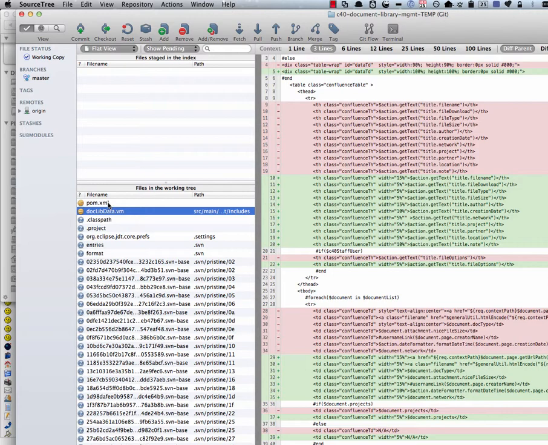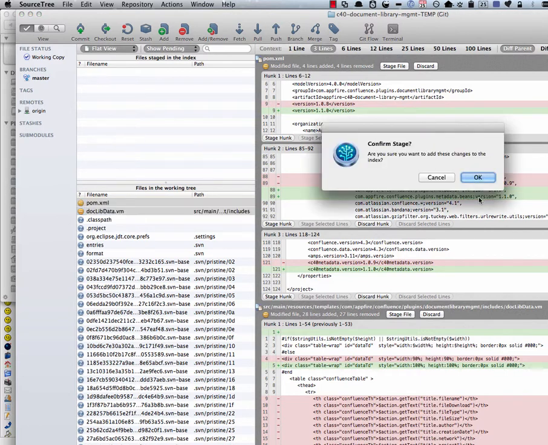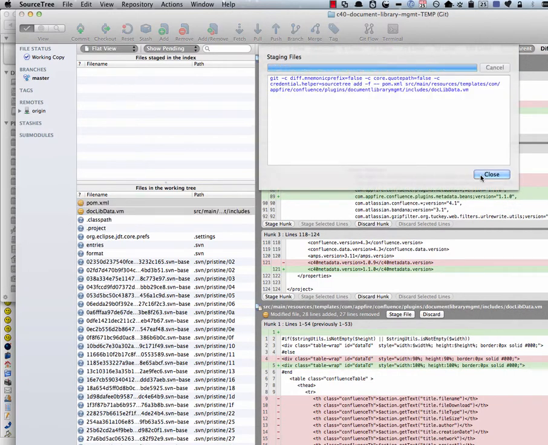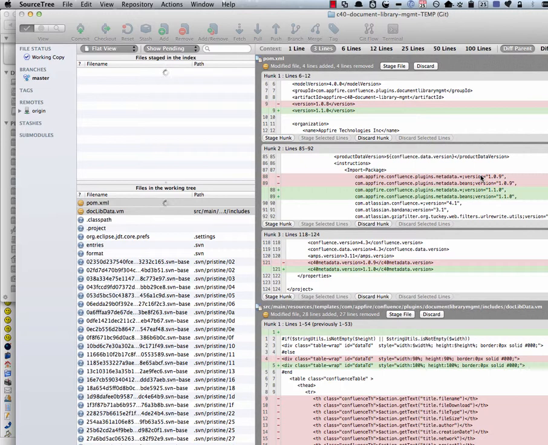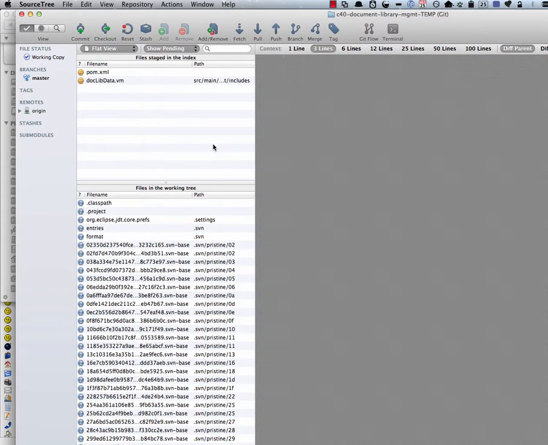So now if we want to commit those, what we're going to do is just drag those up into here, and in Git that means staging them. You hit OK. You have to stage something before you can commit it. So just to high level Git, this isn't a Git tutorial or anything, but you have to stage something, and then you have to commit it to the repository, and then that's your local one, and then you can push it up to the master.